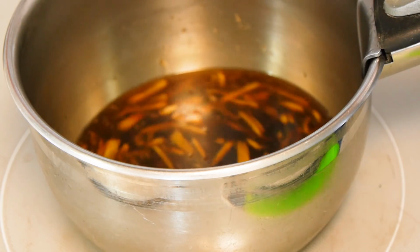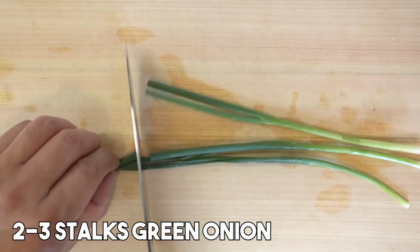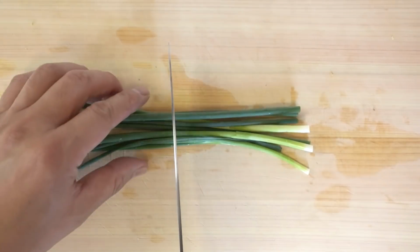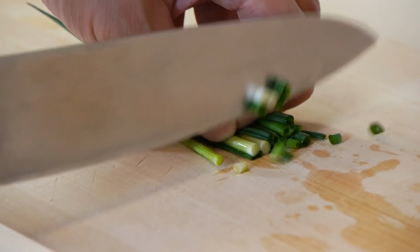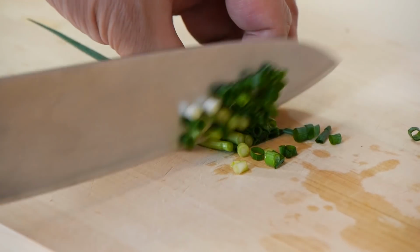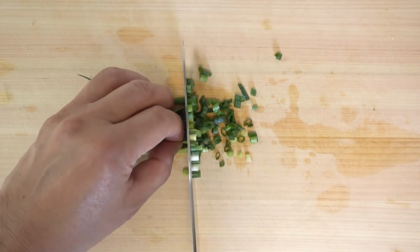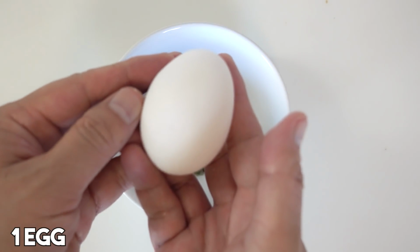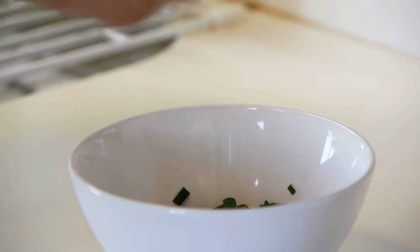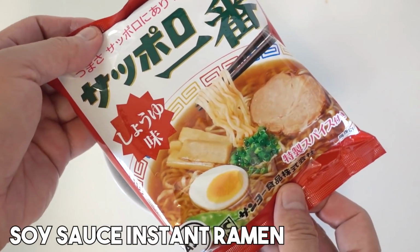While the sauce is simmering, we will prepare the noodles. First, finely chop the green onions. For me, green onions are necessary in ramen. Usually, ramen is topped with the onions, but we are mixing them in today. So, once they are chopped, put them into a small bowl, crack 1 egg and add it to the green onions. Now we will add some ramen soup stock, the one that came in the ramen pack.